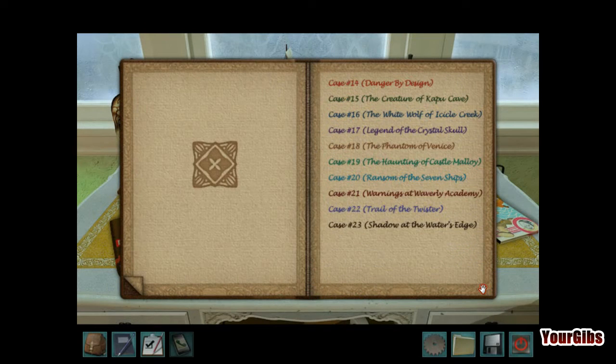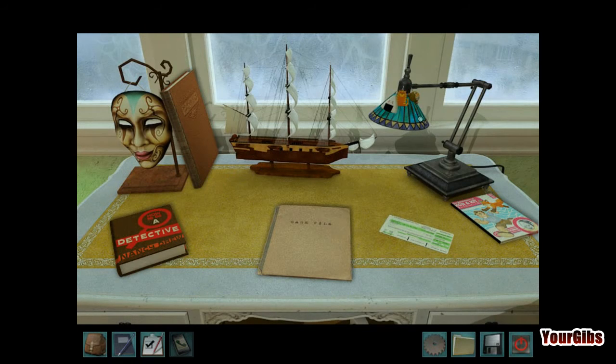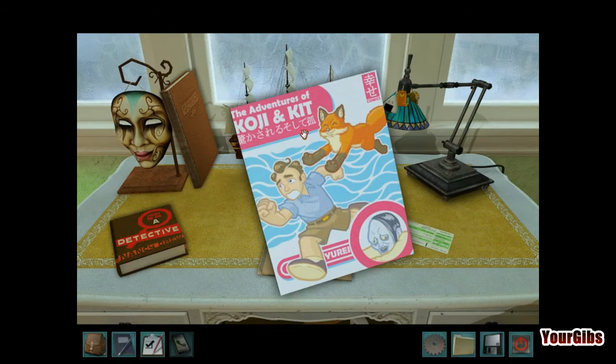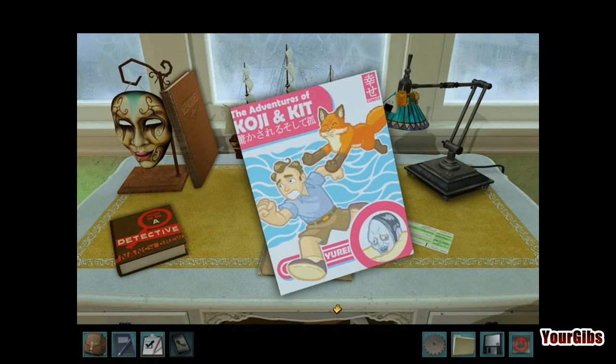So obviously these are all of the previous games. I have just played Shadow at Water's Edge, so I'm going to be playing them in order from this point forward. I have also played the latest one, number 28, which was Ghost at Thornton Hall. I'm continuing to enjoy Nancy Drew, so I'm going to continue to play them. That's going to do it.